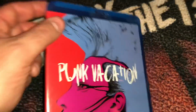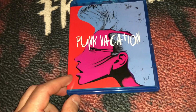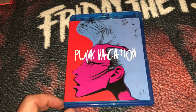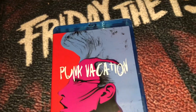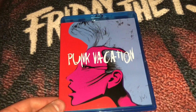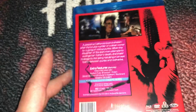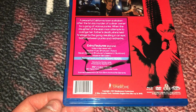And then here it even has the old school blue case that they used to release the movies in. And for a while I was thinking about going through and taking all my blue cases and pitching them or storing them and just go put everything in clear cases, but now with the slipcover that's not really necessary. Nobody will see the blue anyway, so I still may do it at some point, but this movie was all Region. It's a 2-disc Blu-ray DVD combo.